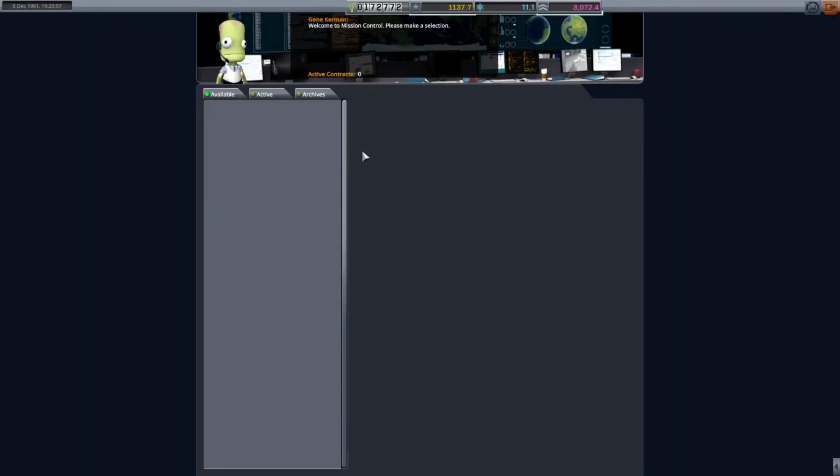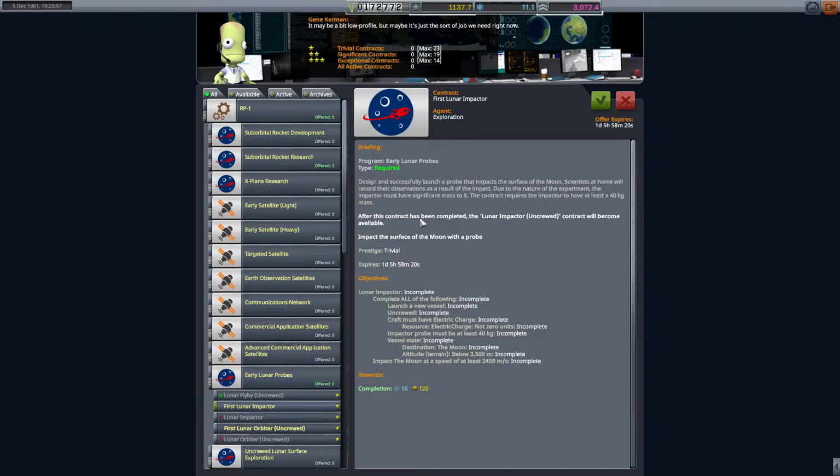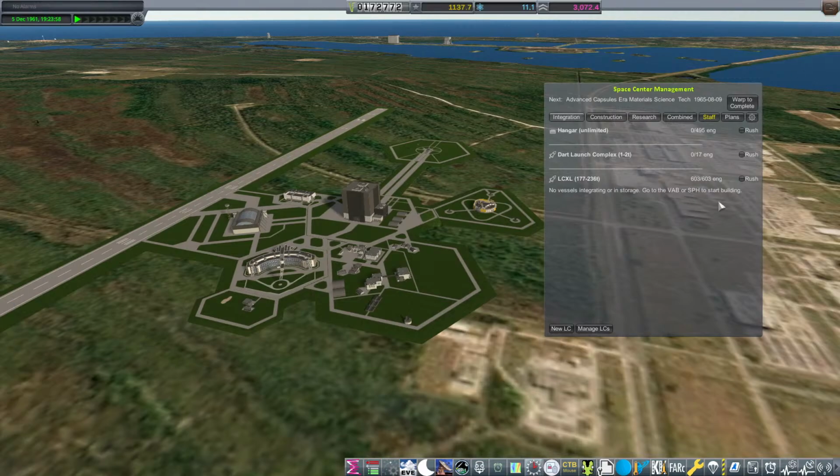So what we're going to do is go in here and then go down to early lunar probes, and now we have to come up with a lunar impactor, uncrewed. Let's see. Complete all of the following. Launch a new vessel, uncrewed. It must have electric charge. We already tested that system out. Must be at least 40 kilograms. The moon altitude has to be below 3,500 meters and at the speed of 2,500 meters per second. Okay, so let's take that contract.